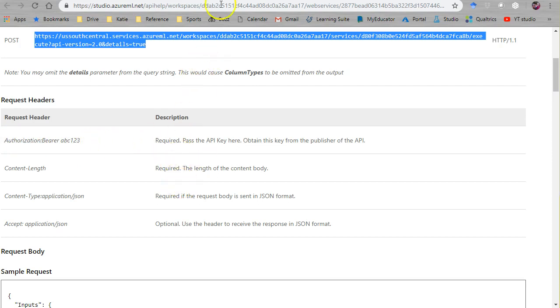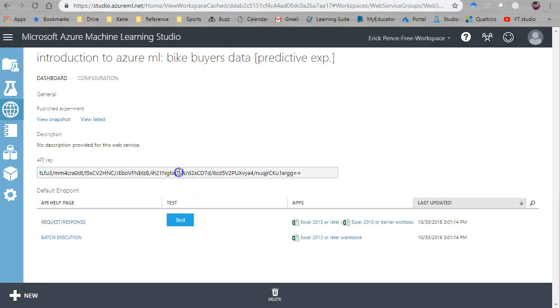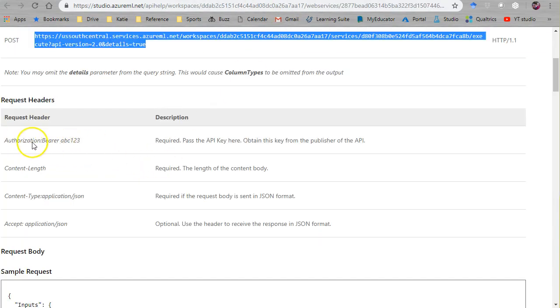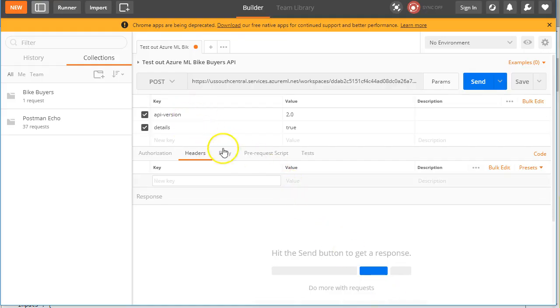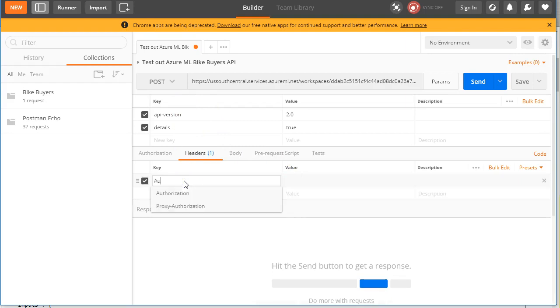So our API key is back on the previous page right here. Let's grab this one and let's start with this authorization header. So back here in Postman now. Let's add the header, authorization, there you go, it brings it up automatically. Value here, bearer, space. Now I'm trying to remember, I think we don't need any quotes. I think we just paste the key like that. We'll find out here in a second.